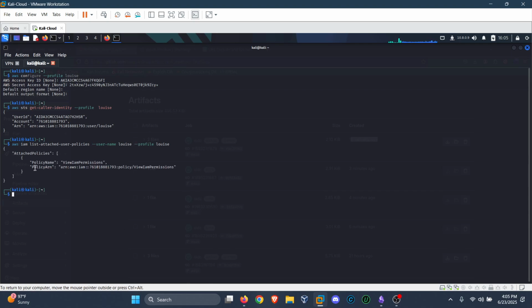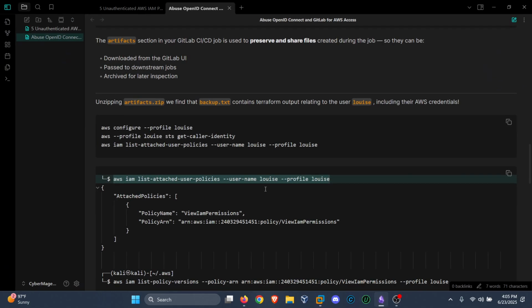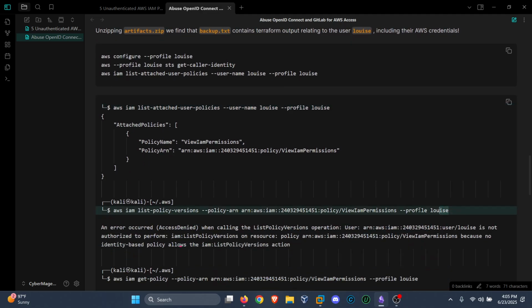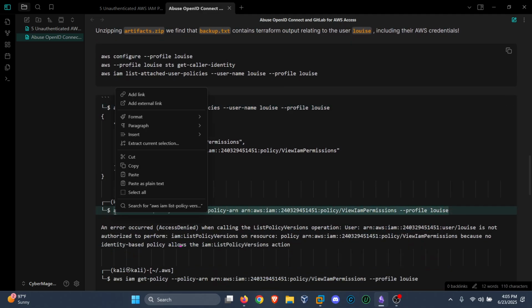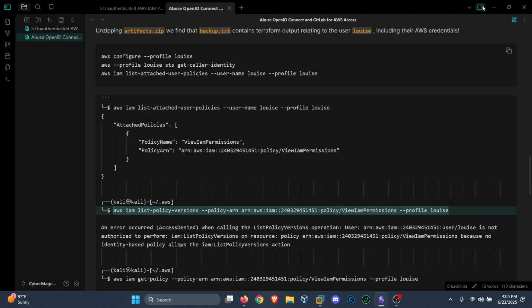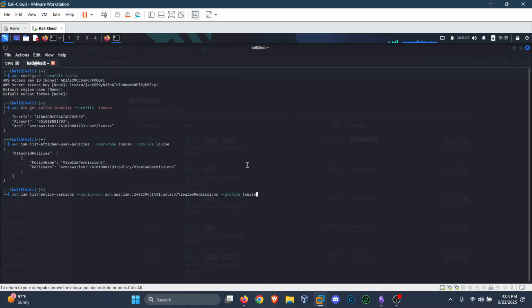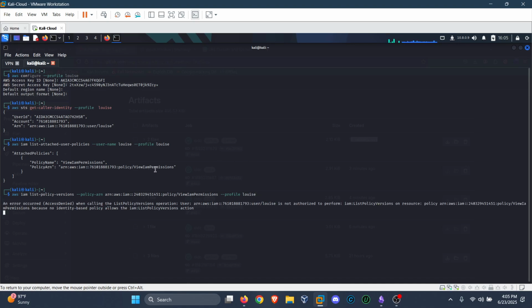And we do notice that there is one policy attached called view IAM permissions. Let's go ahead and get the policy version of it. And hopefully then we can list out what this actual policy is, what it contains.